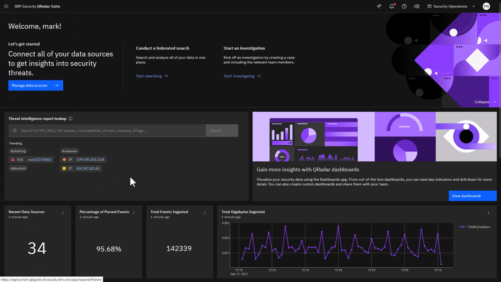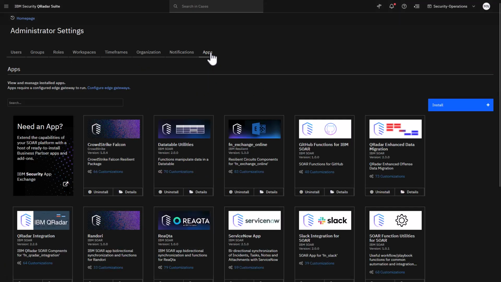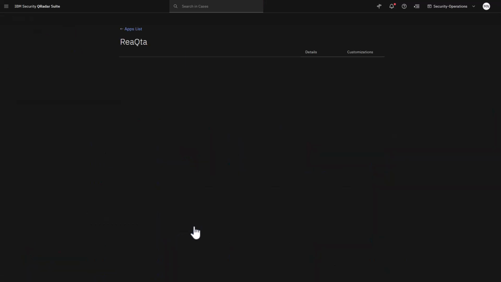So we have hundreds of integrations out of the box. We have them for IBM, CrowdStrike, Defender, but again, I'm going to talk about our ReaQta. So you go into the administration, and these are all the integrations I have, and you can click right here to go to our App Store to do it. But here's what I'm interested in today, our ReaQta EDR.